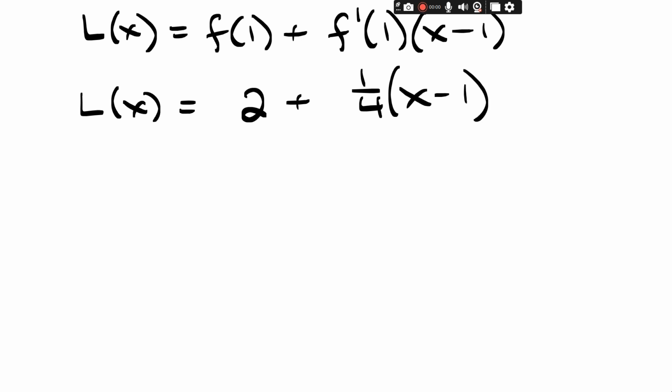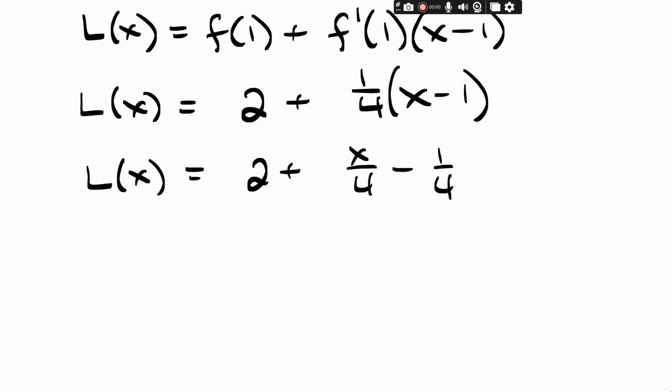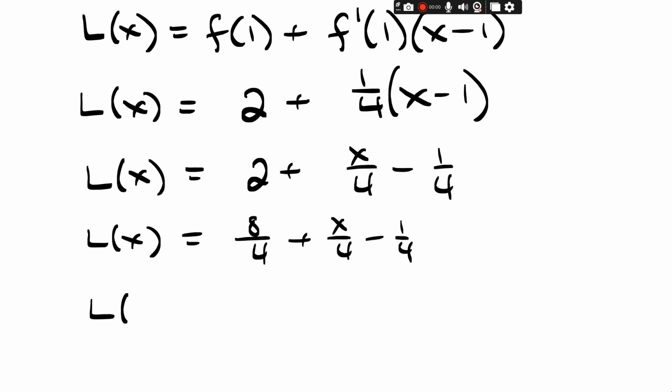And then this one, just to simplify it, okay? The next one we won't simplify because this trig gets complicated. But this one I'm going to simplify just a little more. How about 2? This will be x over 4. This will be a minus 1/4. And then that 2 changes into an 8 over 4. Voila. And I got myself, I think, let's see, the simplified version of it. Tell me if you guys agree or disagree. X plus 4 plus 7/4. Are we okay there?